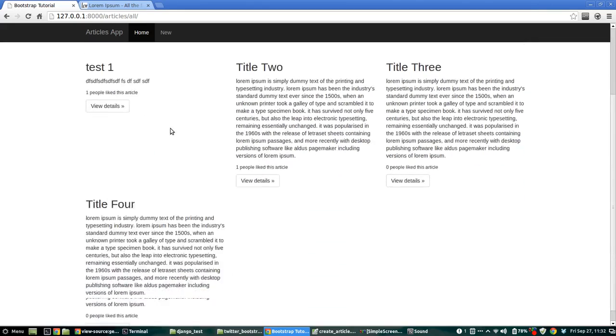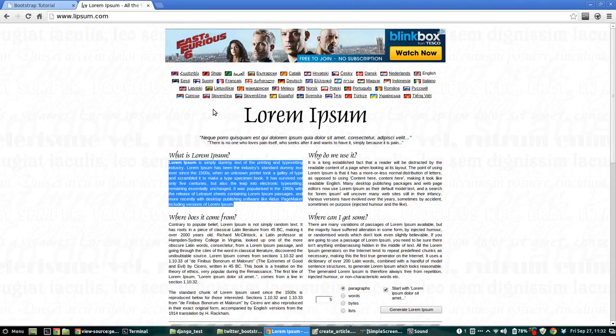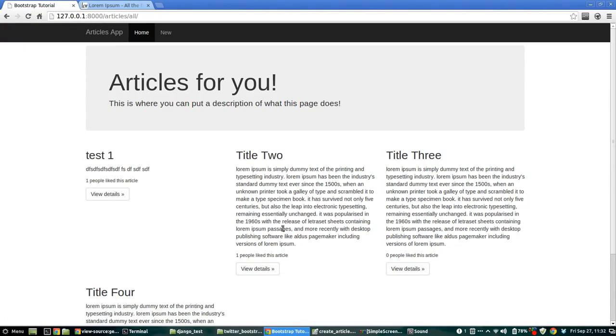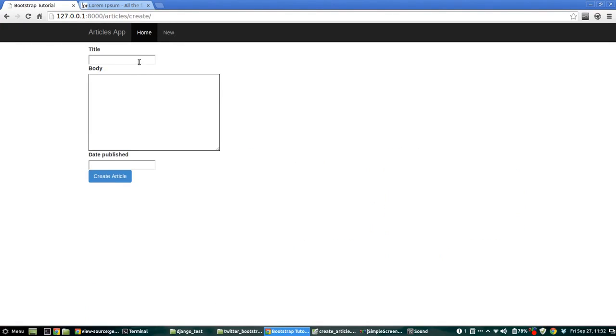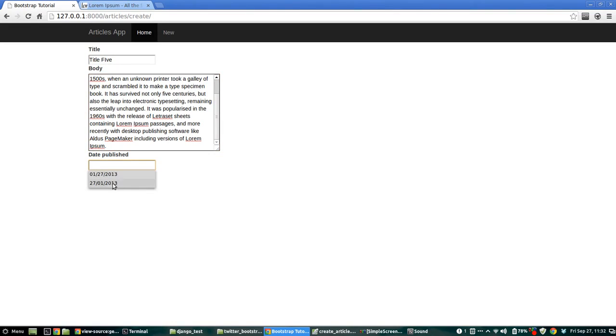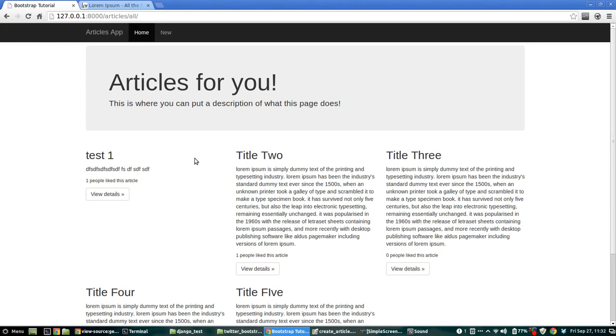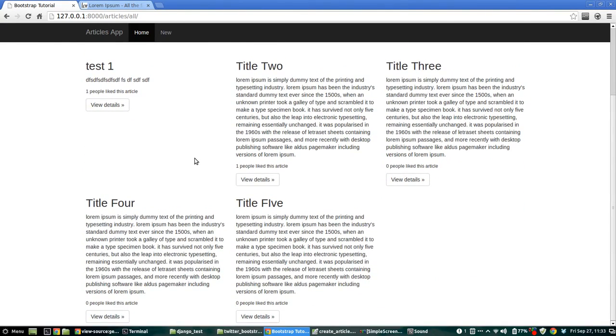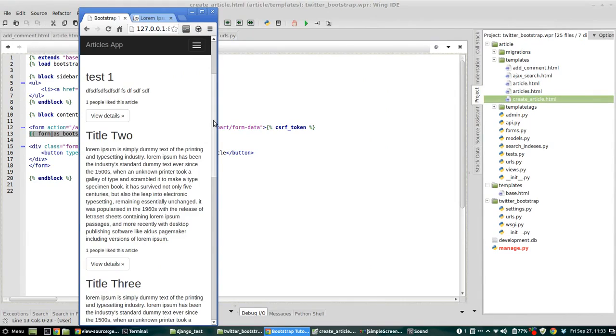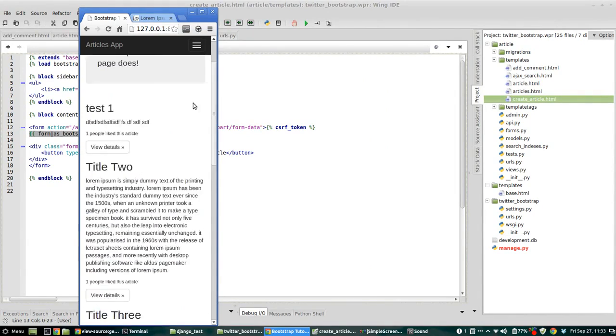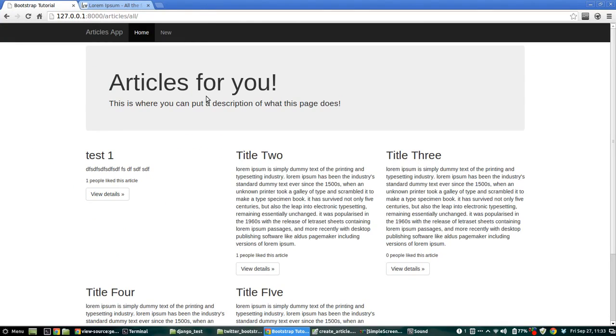And as you can see, the more you add, in fact I'll add some more here. I'll just quickly take some lorem ipsum off this page and we'll quickly add an item in. Item 5. Lorem ipsum, quick date. There you go. So the more we add, the more it knows how to format everything into nice columns. If we change this page layout, it automatically readjusts everything for us. So there we have a Django website that is automatically compatible with desktop and mobile devices.